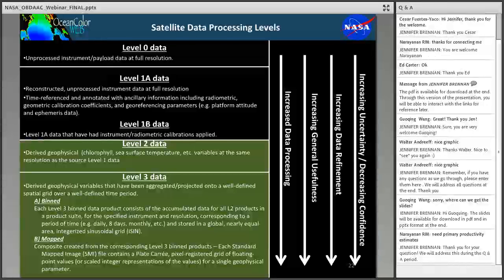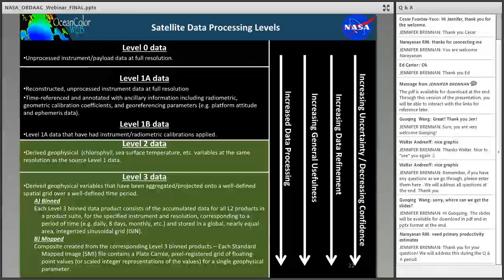So satellite remote sensing data can be ordered into 3 major levels of data processing. This is a very common concept across all remote sensing disciplines. These processing levels describe the level of computer processing required to refine the data. Data levels 0 through 1 are mainly used by us in-house at NASA. You'll primarily be interested in using levels 2 and level 3 data, which I've colored green.